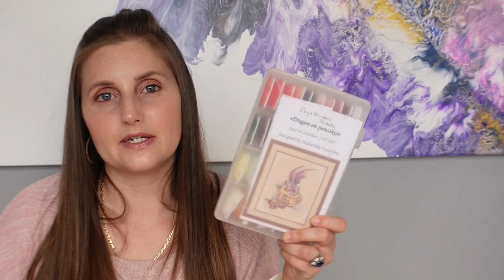So yeah, I'm going to try out these 100% cotton Royal Broidery threads on this dragon, and that is the same thread that I've ordered for all 7 of those Christmas projects. So I'm going to stitch my Christmas project with it, make a start on this dragon, see how I get on, see what I think of them, and at some point I will report back with a comparison of DMC versus Royal Broidery versus CXC with my thoughts on that.